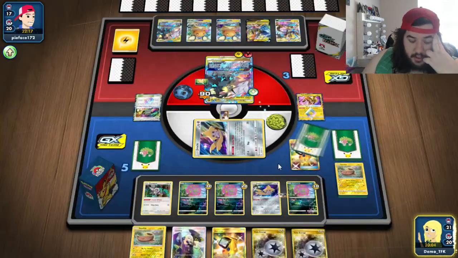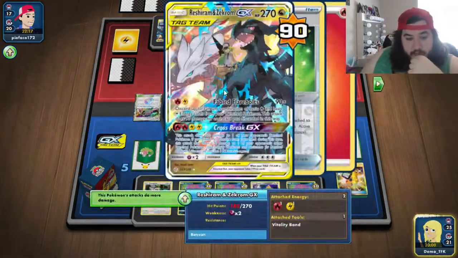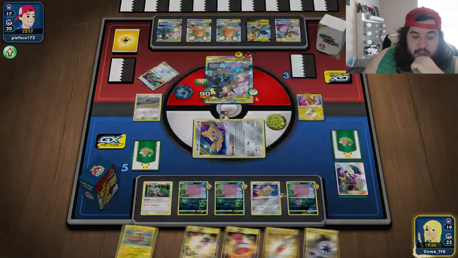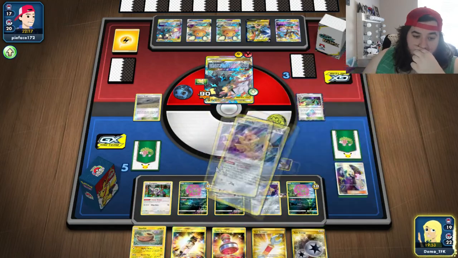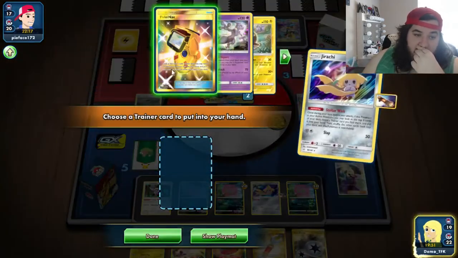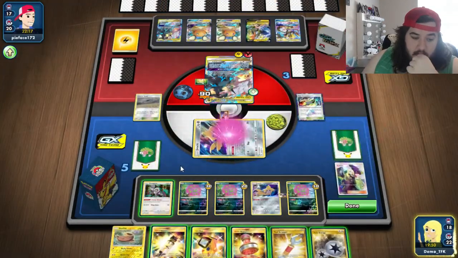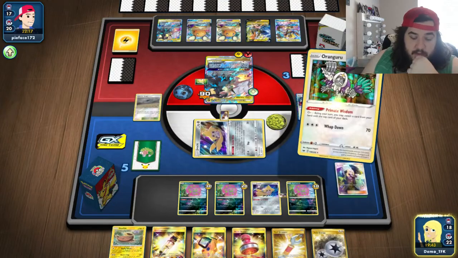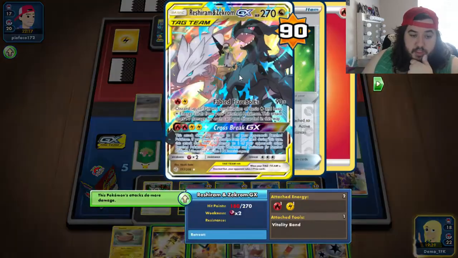It's not good. We can Cynthia for a new hand of six. We can put down Chaotic Swell. Retreat to Jirachi. Stella Wish again for a Pokenav. Okay. Well, Oranguru the reset stamp. Research.